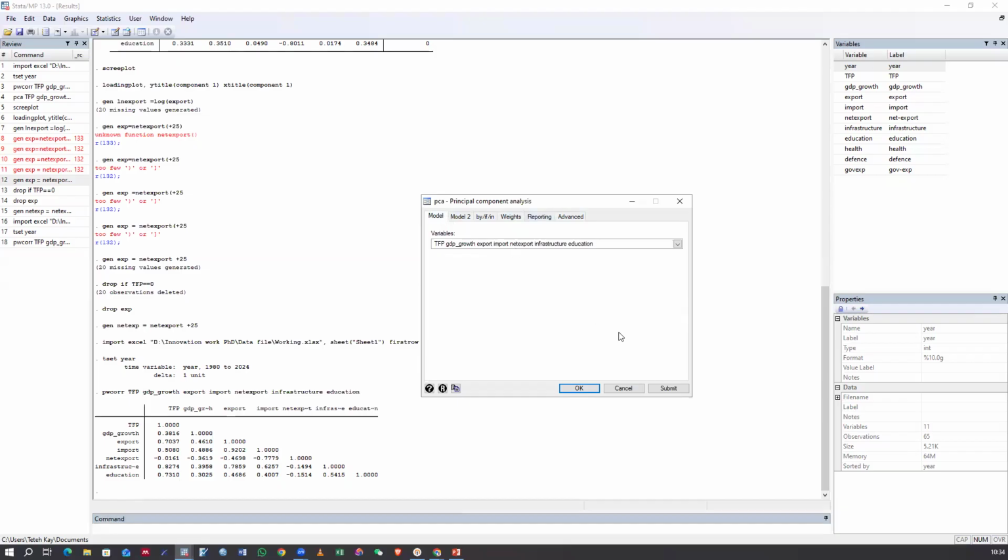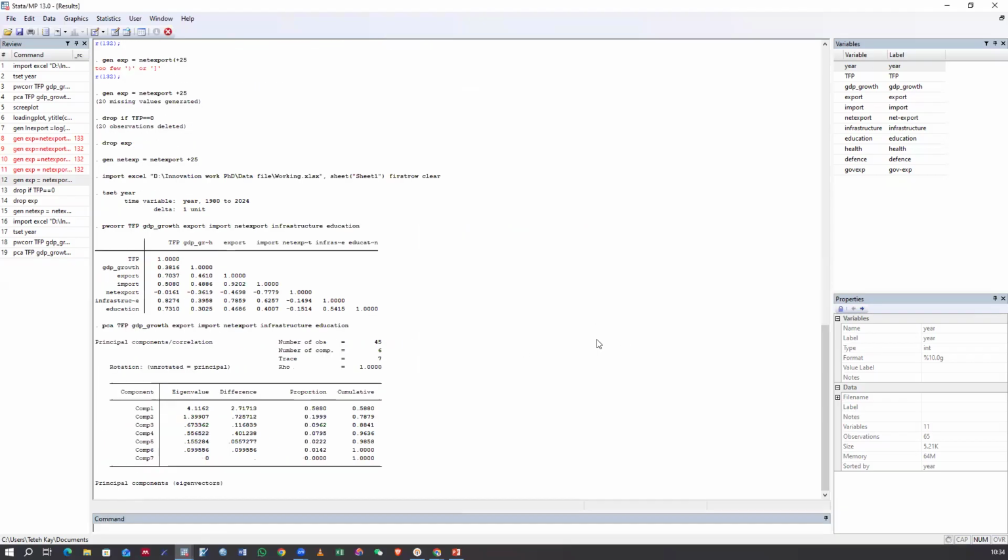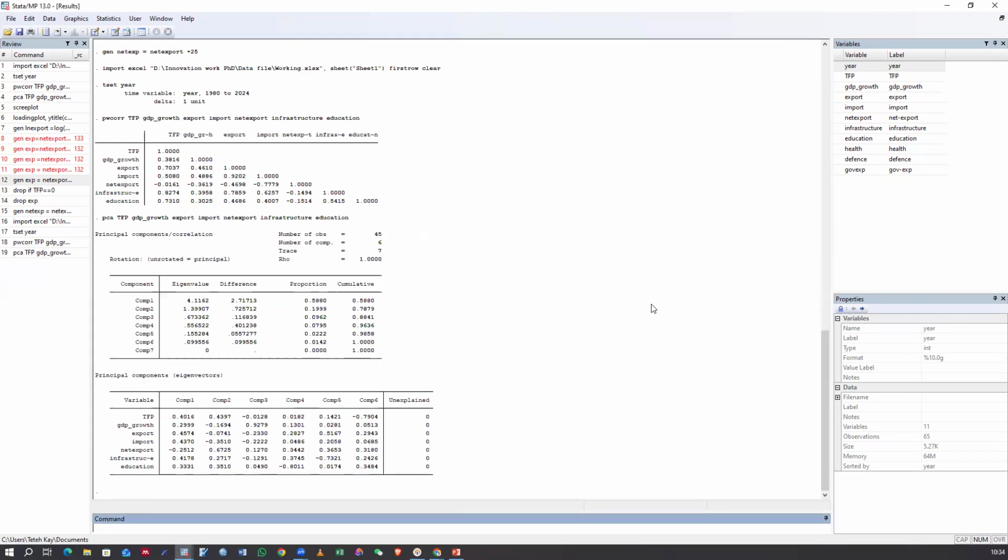Okay. Now, after this, if we leave it with reporting, advanced model 2, you leave it. We are only working on model 1. Then you accept. When you accept, basically we have the corrected issue. The PCA is already corrected with this. The principal component eigenfactors. Now, when you check here, we have component 1, component 2, component 3, 4, up to component 7.